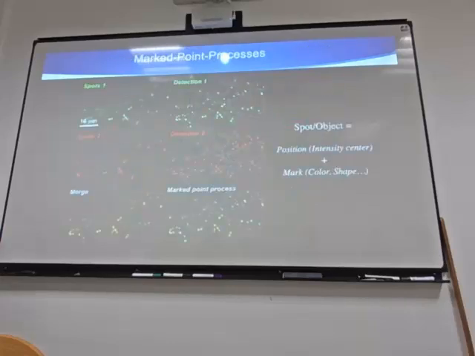So again, this is the typical formalism that we have. If you look on the internet or in textbooks, a marked point process is a collection of points in the domain with a mark. The mark here is typically the color or the size. And then you can use all the tools of spatial statistics, and especially the Ripley function, to characterize the position of a given mark compared to another one.